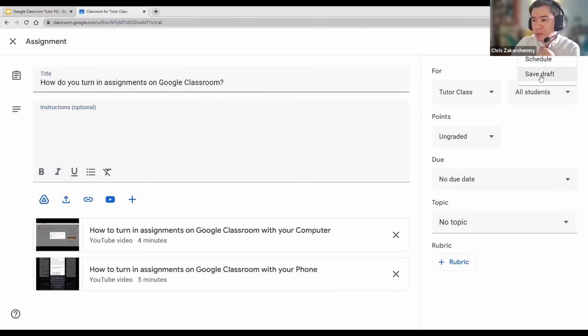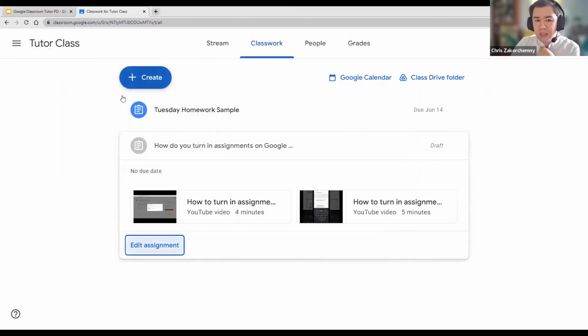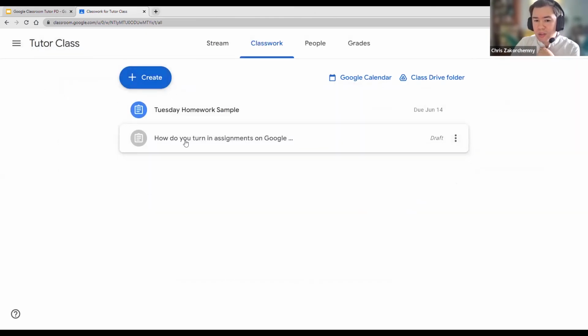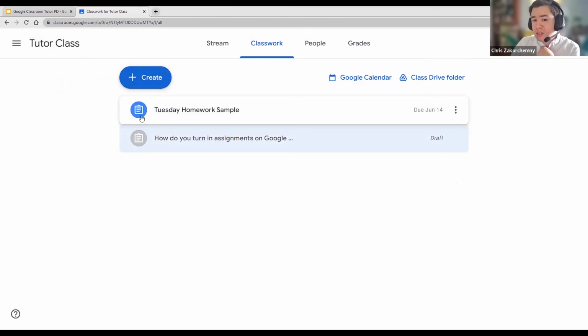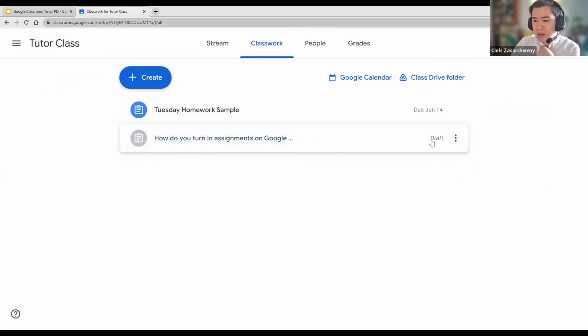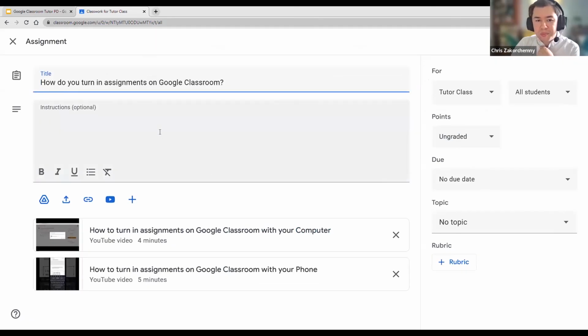That's what I did earlier. And it'll be grayed out. A posted assignment is blue. This one's grayed out, but I'm ready to post this one. So I open it up.